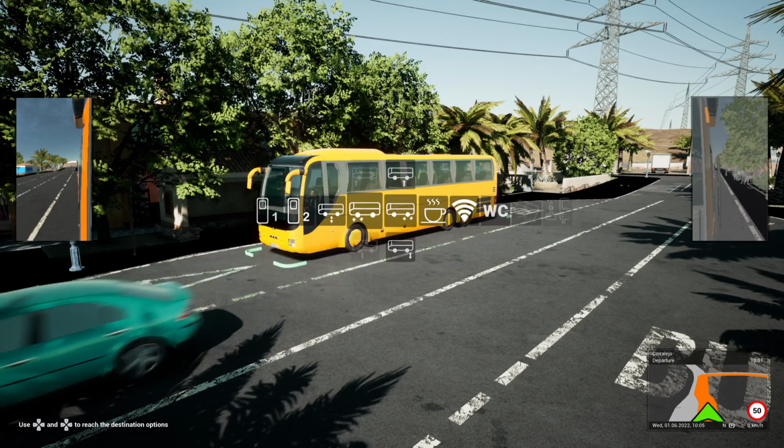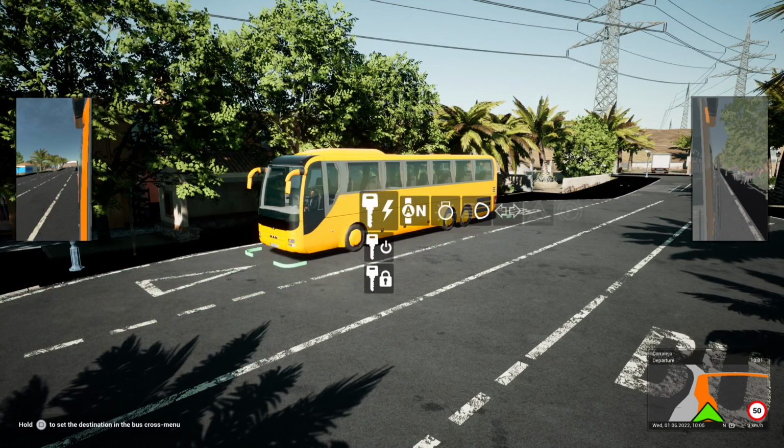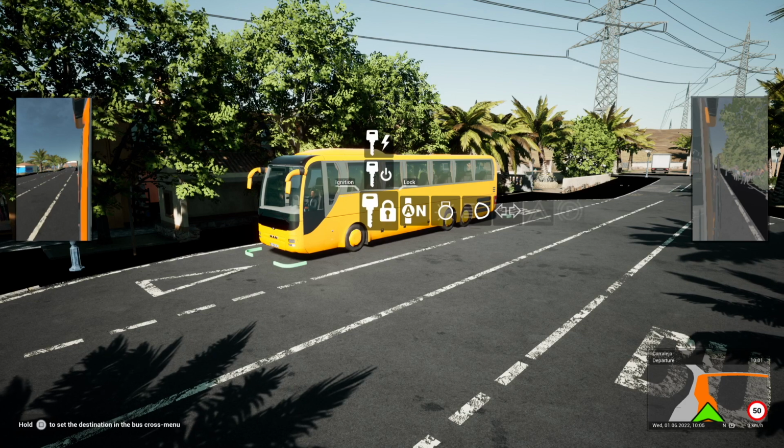So all the comfort controls and doors are with square. Then again with X, all the driving controls. So we'll turn the engine off.